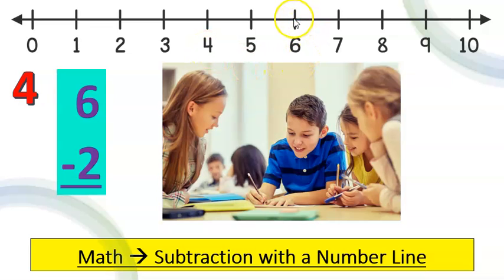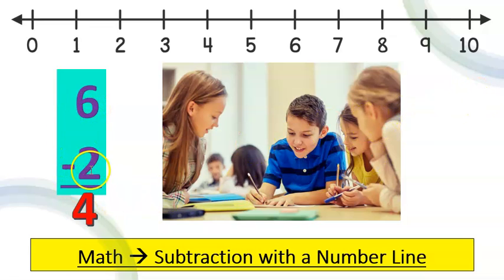Watch, Mr. Begay. Let's come back to 6. We have to jump back 2 times. Watch. 1, 2. Okay? You see how I did that, boys and girls? 1, 2. Because that number is 2, so I stop right here. This is where you're going to stop. The answer is what? It's right here. 4. So watch, okay? Let's grab 4.